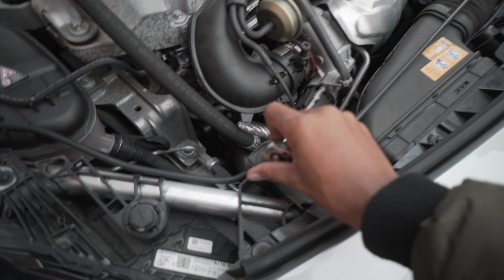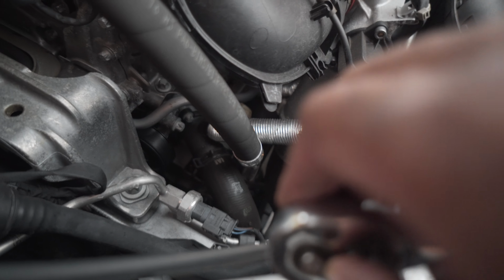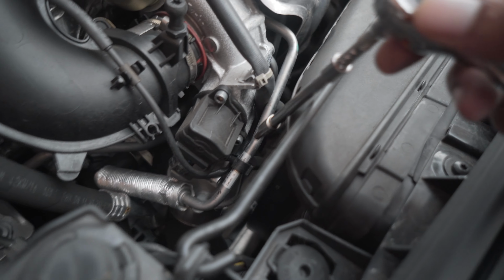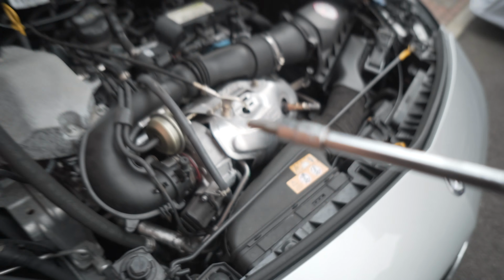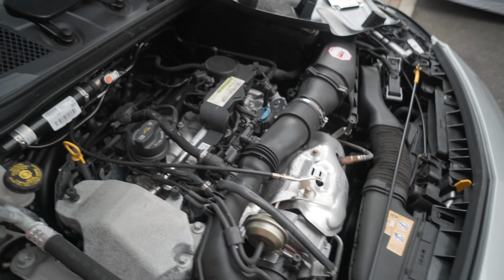So yeah, that's what I'm going to do. There's 3 there, and 1 that I'm aiming at over here. It's just getting a bit closer. There's 1 right there. There's 1 just over here, which again I'll be able to get to in there. I don't know how well you can see it. And then there's 1 just over here. Again, I'm pointing at it with this. So loosen those 4 out. Do not drop the screws down, because it might be a bit of a mare to get them when they drop down there. So be very careful.